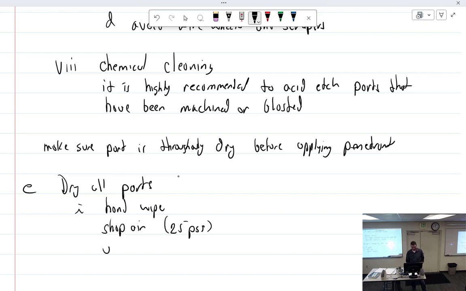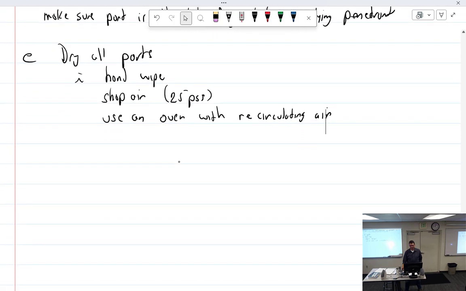Don't they say that just for like, it's an OSHA thing or something like that? Probably. Use an oven with recirculating hot air at a temperature of up to 160. Use an oven with recirc air. That would be your mom's convection oven. Recirculating air up to 160 degrees centigrade. Yeah, because you know, what's the hottest you ever want to get aluminum in aviation? What's the safest temp you can get to without causing damage? Boiling. 212. That's your safe. Yeah.